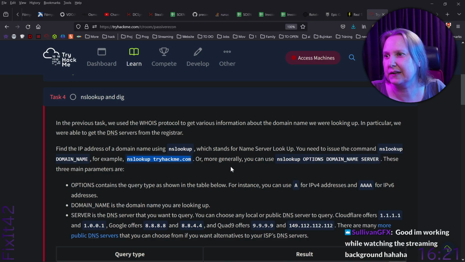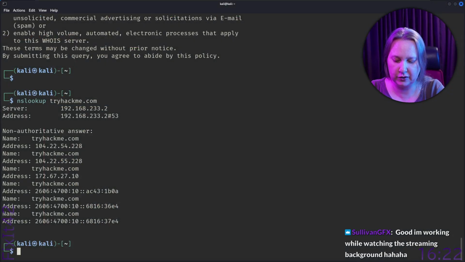So, option switch query type. Alright, I think I've never looked at the actual help for NSLookup.